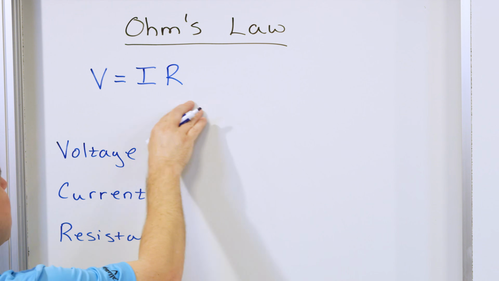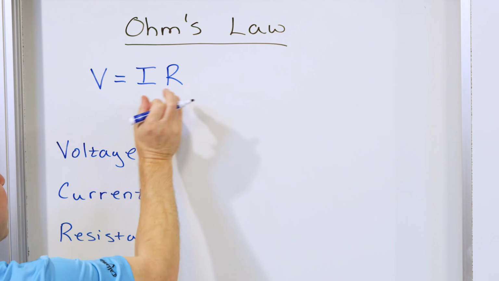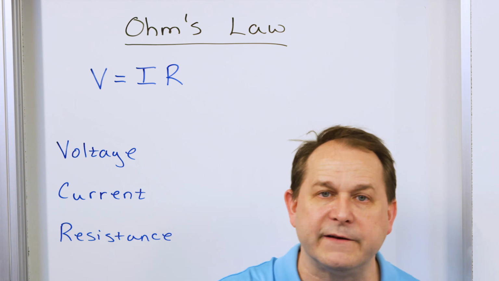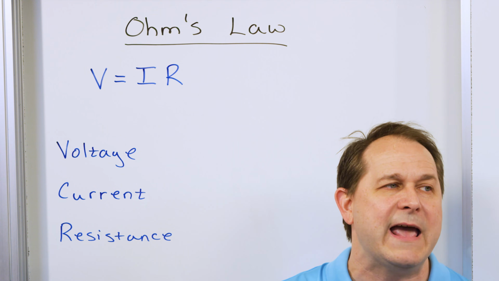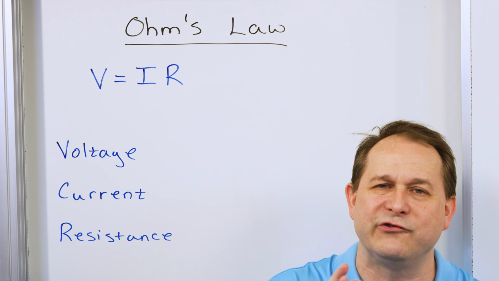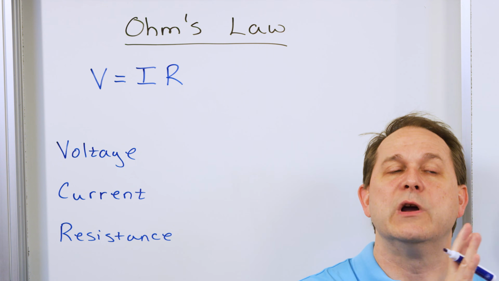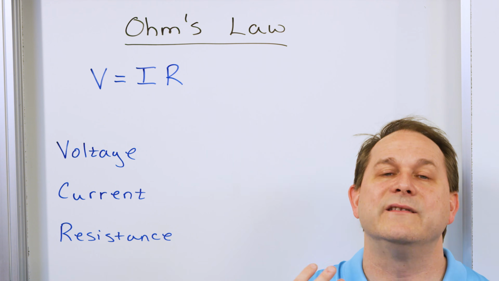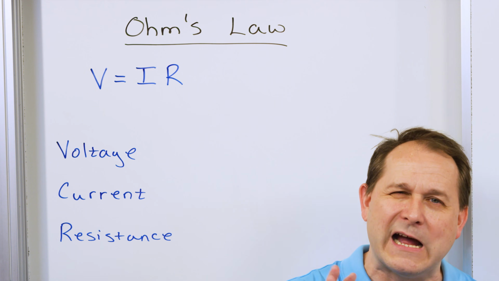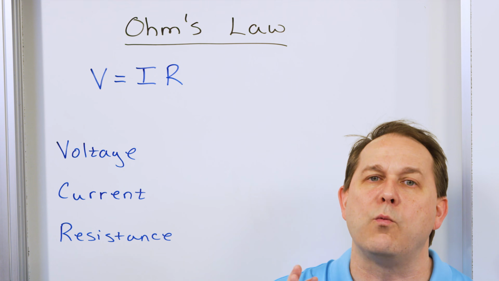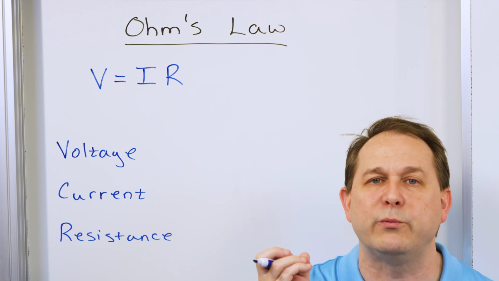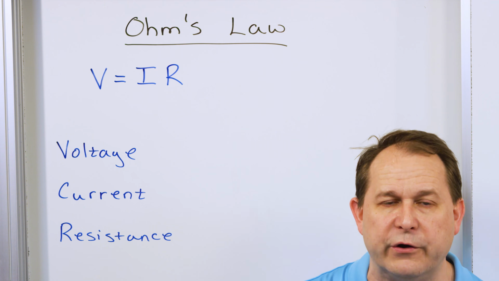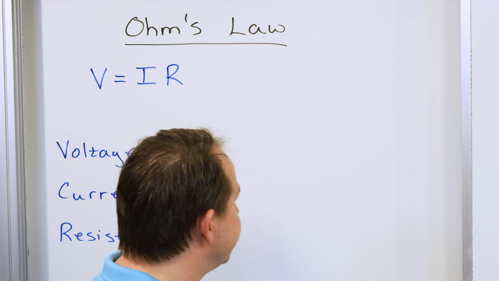Now right now we're going to basically be talking about resistances. We have to modify it a little bit when we talk later about capacitors and inductors, and we have to totally change the discussion completely when we get to nonlinear components, which are diodes and transistors. We have to modify things later. But for now, I want you to discuss Ohm's law with me in the context of only resistors. We have to learn resistors first. It's the easiest thing to understand.